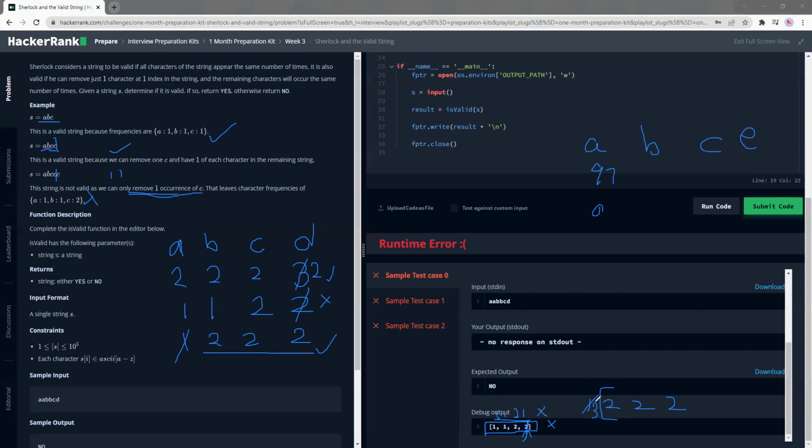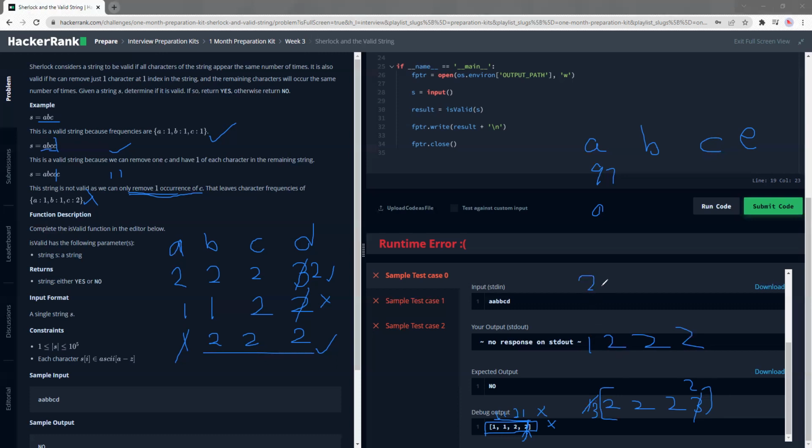Oh wait, if it's a 3, it wouldn't be at the front. If it's a 3, it will be at the back, right? Because I'm sorting it, that's the benefit of sorting: the largest item will be at the back. And if we benefit from removing, it will only be at the back. So if it's something like this, we can just remove this and make it a 2 and it's all equal. But what if it's something like this? In this case, we need to remove from the front. And the only time removing from the front will be beneficial is if it is 1. There is absolutely no other case whereby removing from the front helps.